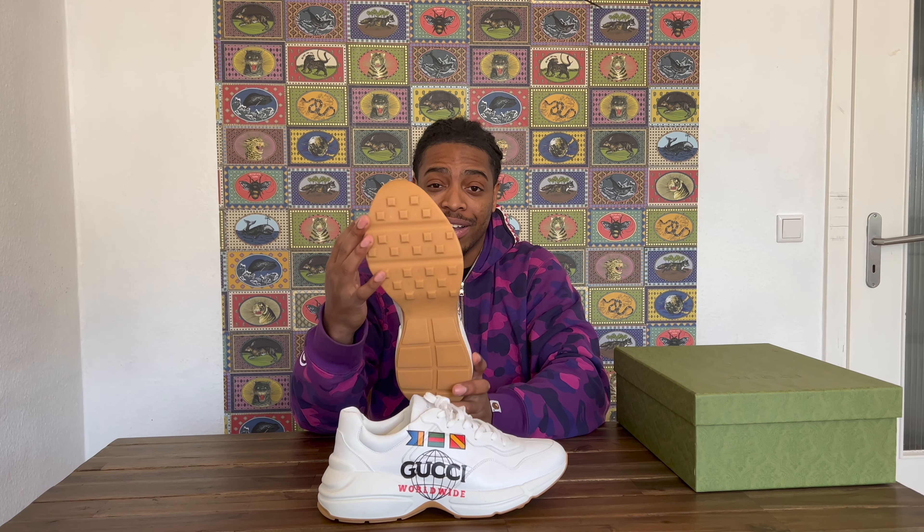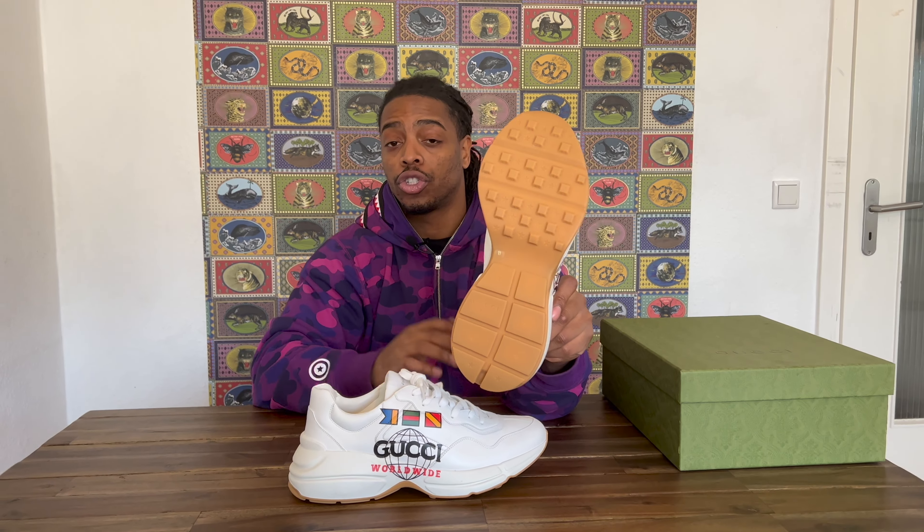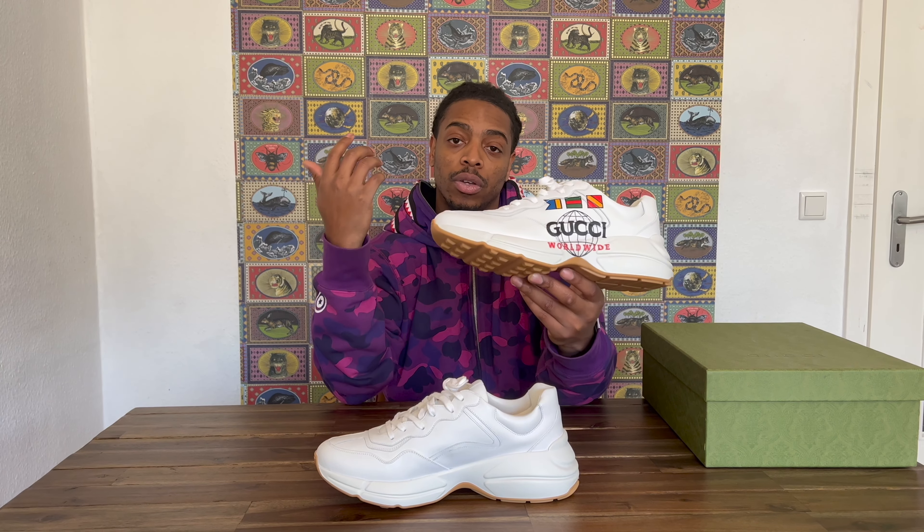As far as the sizing goes, they are Italian sizes. I normally wear a size 12, so with these shoes I went for a size 11. If you can, always try on the shoe before you purchase it. I know it's a little awkward to go into a premium high-fashion store just to check the size, because the people in there work on commission. But at the end of the day, just be persistent and try on a pair — you can even be straight up with the person. Companies work with Italian sizes or French sizes depending on if it's Louis V or Dior, so make sure you get your right size. If you're purchasing secondhand, do a little research to make sure you're not getting sold a fake pair.